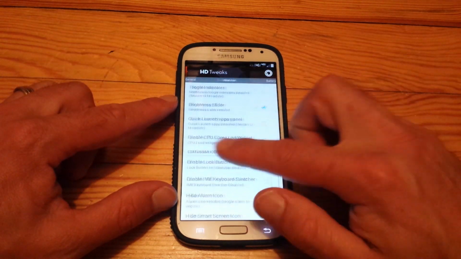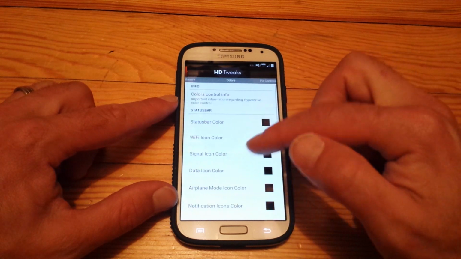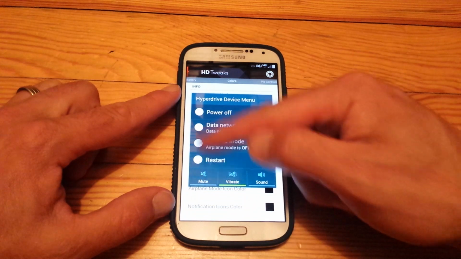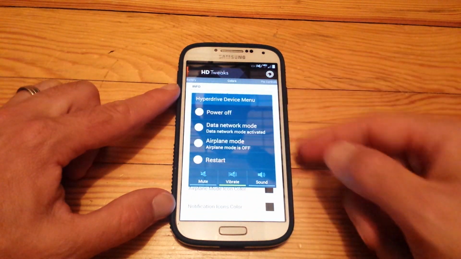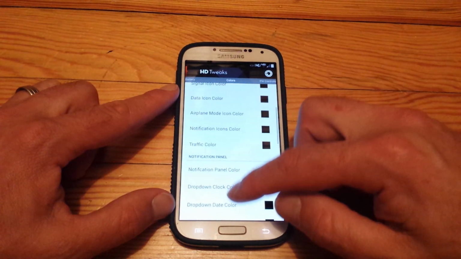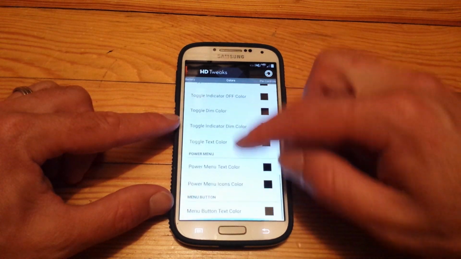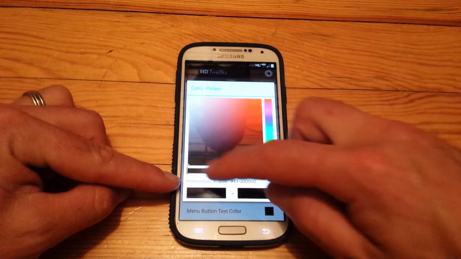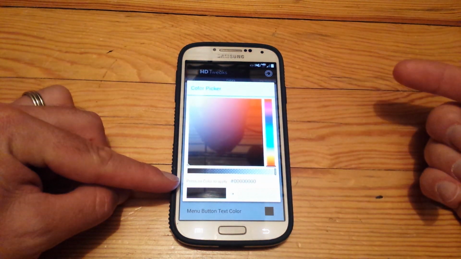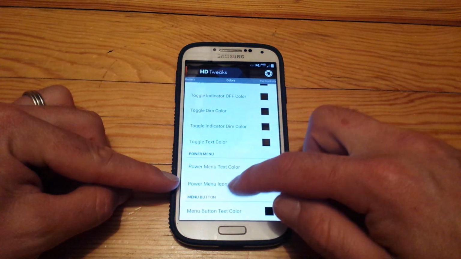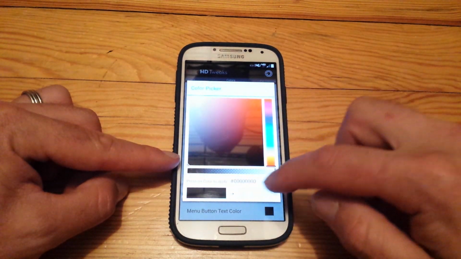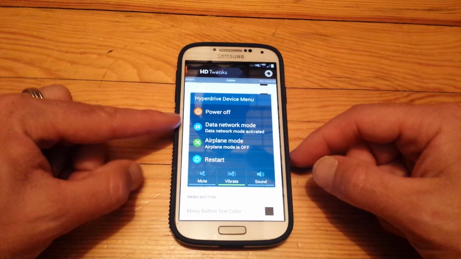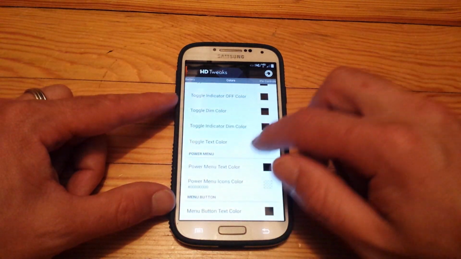Okay, so you have all kinds of status bar tweaks, battery tweaks, colors, which is really cool. Like when you hold down the power button, you don't see anything right there. So all you gotta do is go down to your power menu, power button icon color, go there, slide over to transparent. Just a few things you gotta do. Go back over to transparent, hit that, boom. Now check this out. There you go. Okay? So, not too bad.